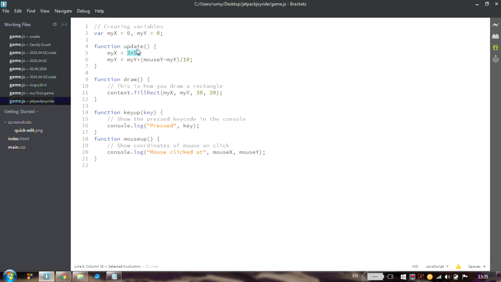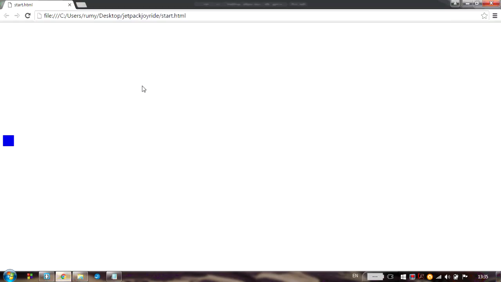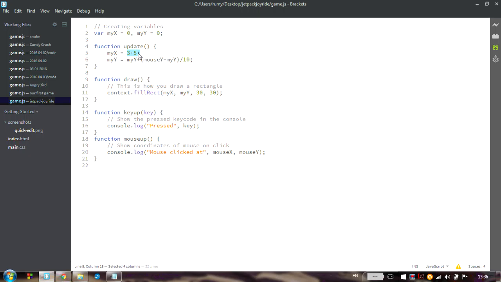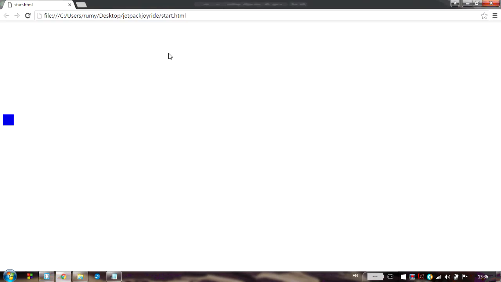Oops, I just admitted that I know what 3 plus 5 is. Yeah, it probably is 8. And you can actually see that in this tiny space here, left of our blue square, we can fit only 8 white dots. Only 8 white pixels. And we can change this, of course. I can write a little bit bigger number here. And when I refresh, I will see that my blue square is a little bit to the right.